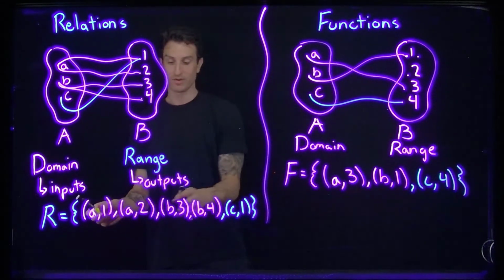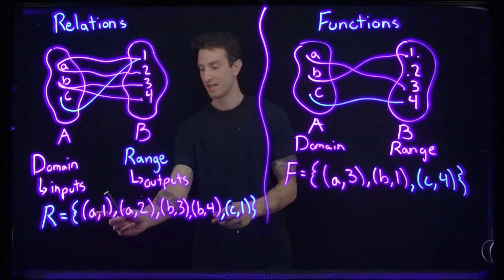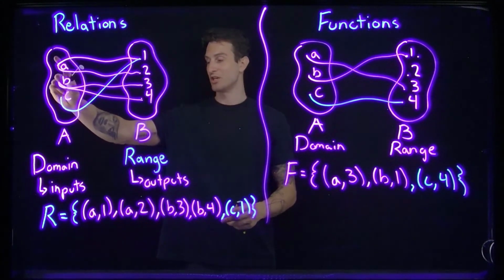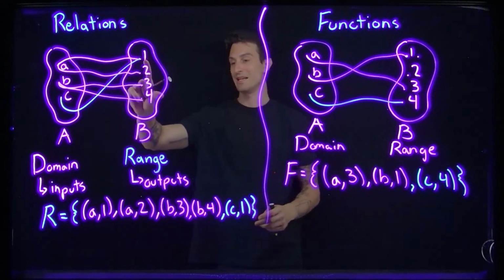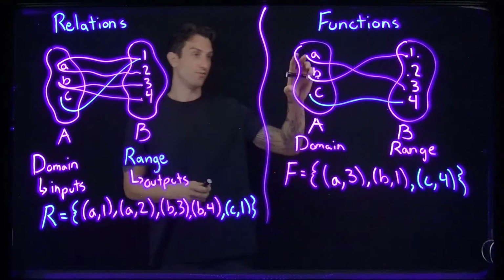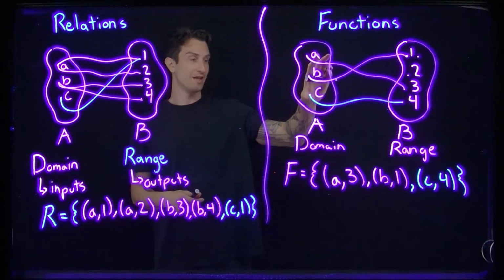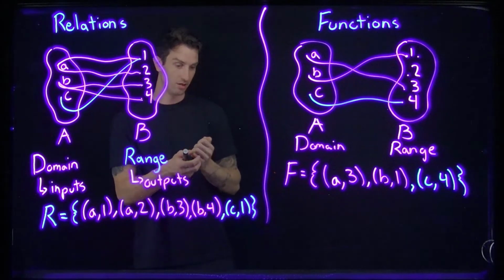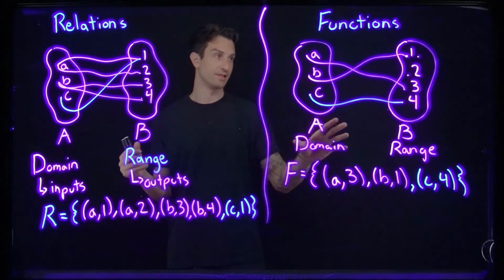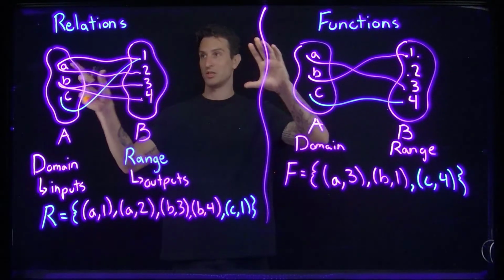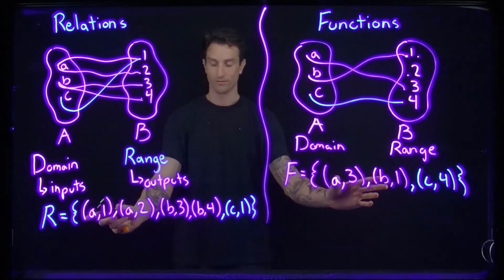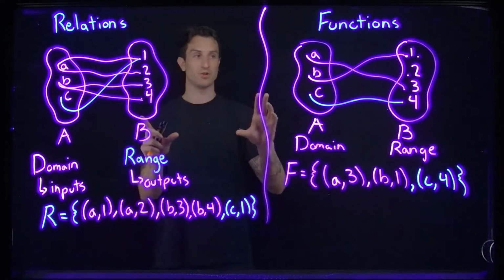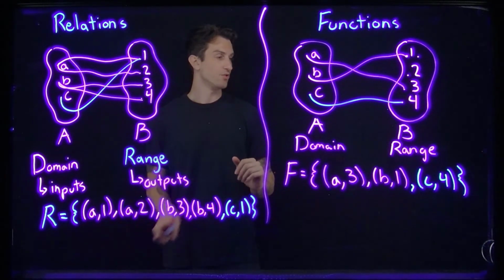Again, notice the difference here. Over here in a relation, objects in our domain can be related to many objects in our range. For a function, objects in our domain can only be related to one thing in our range. That is the key difference, and that's really all we need to grasp. We've looked at this in blob form, and in what's called set form or roster form. We'll do a few different visual representations. I will see you shortly.